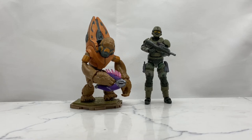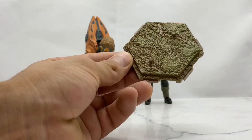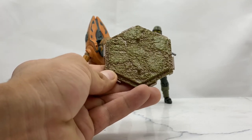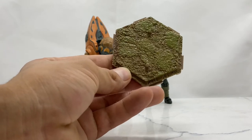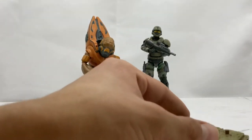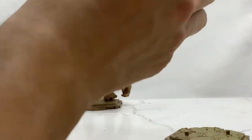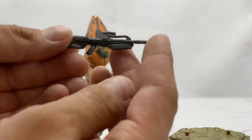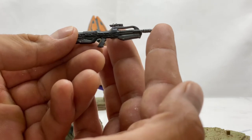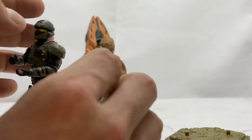They come with a few little accessories. The first being they come with two little stands — one for each of them. It's kind of like a ground-covering stand, which is really nice. I like how they added some detailing and color to it. It's not just a basic all-brown stand — it actually looks like it's moss-covered stone. It kind of looks like the flooring on the Rings of Halo. Each does come with one gun each. The UNSC Marine comes with, of course, the battle rifle. And these are 3.75 inch figures, so it is a bit of a smaller scale than what we're used to here on the channel. But clearance prices — I love Halo and Halo figures, so I had to.